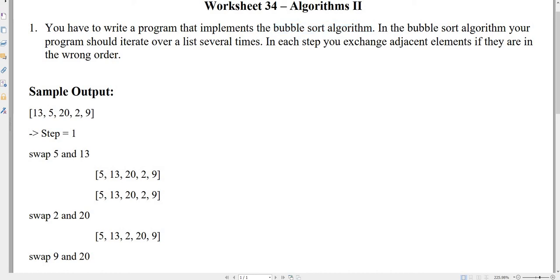So in this worksheet, you have to implement the bubble sort algorithm, and we know how to sort lists, right? We have seen there's a sort function. You can do list.sort or the sorted function, but obviously the more important question is that there's an algorithm involved in the sorting functions. That is more important. How do you sort a list, or how do you sort a sequence of numbers?